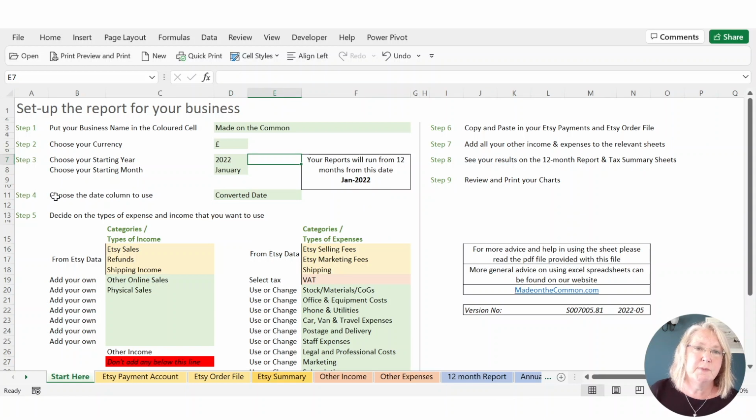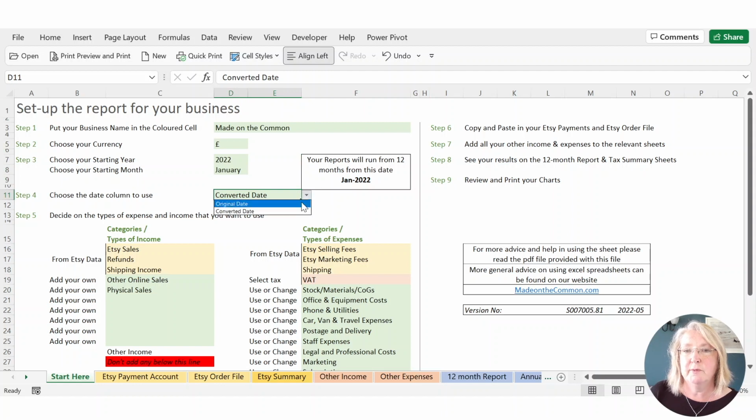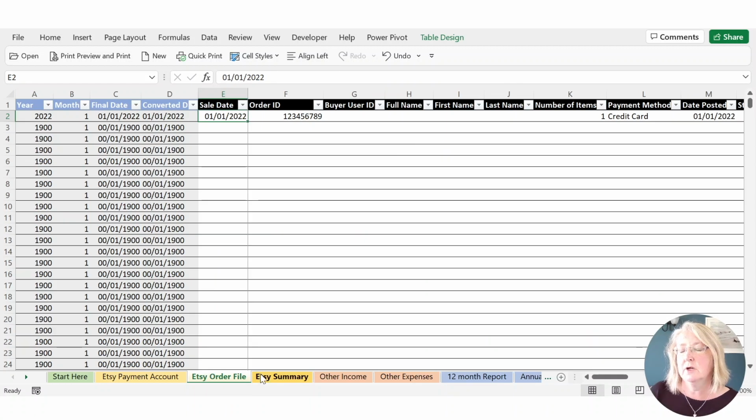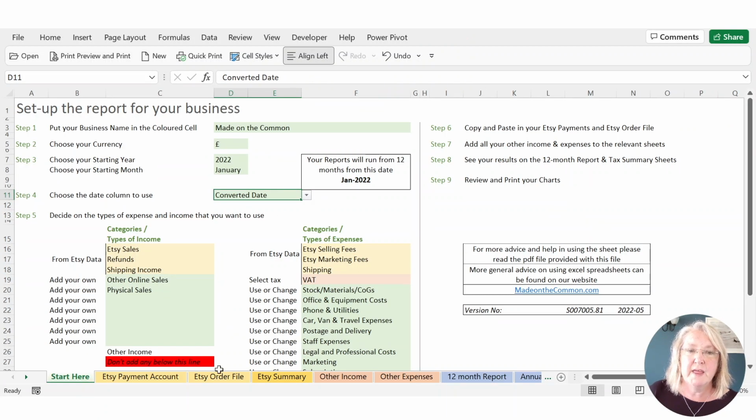So the next section you might see, I think the only templates that don't have this are the US ones because you don't need it. Everywhere else you'll see you get to choose a date column, and this purely affects when we add your Etsy order information, or your order item information if you're using the VAT template. So we'll cover that again when we get to this order file, and it's literally just because the dates used by Etsy don't always work properly outside of the US. So this just fixes it for you. You don't need to do anything to your data that you download. It will fix it automatically.